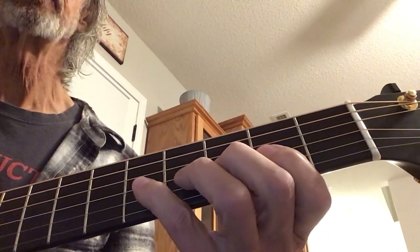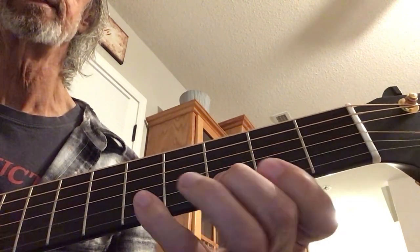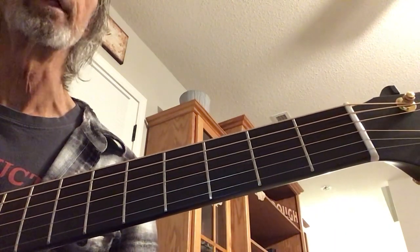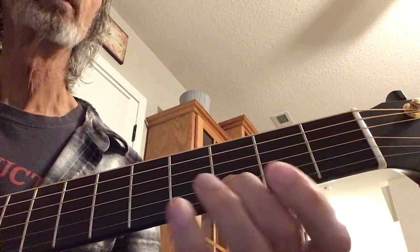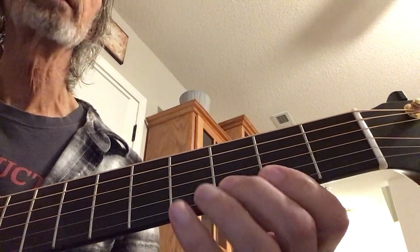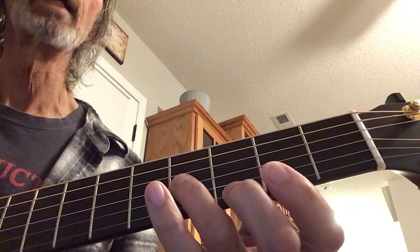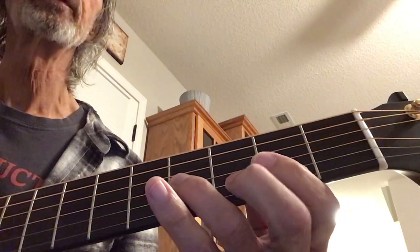So I have my hand in second position, and I know that I have my A, B, C sharp, D, E, F sharp, G, A. I know what those look like on the musical staff. I've taken that all in at this point. So I look at the first note, I see that it's a D. I know where that is. If I was a blind person and I had my hand in second position and I could feel that that was the second string, then I would know that that was the D. And over here is the B, and I'm not looking. So I have the D and the B, and then it goes to the A.